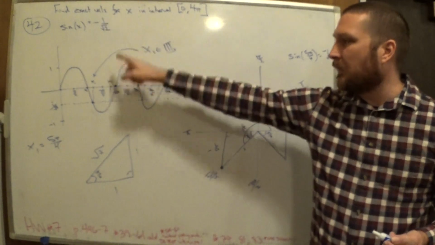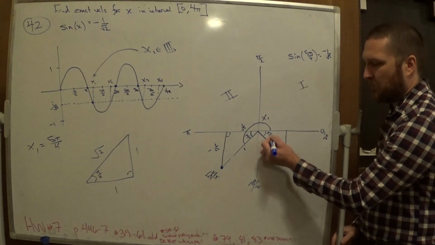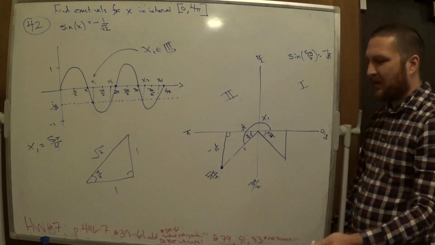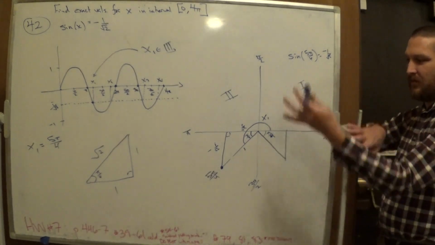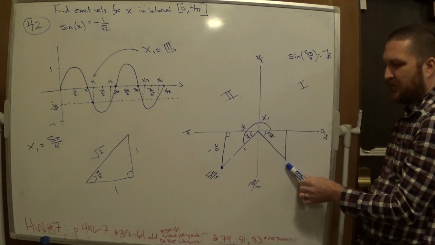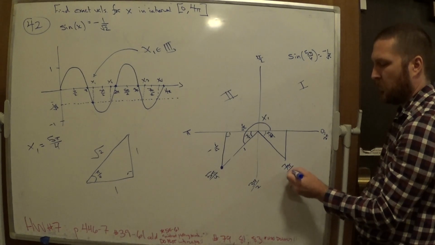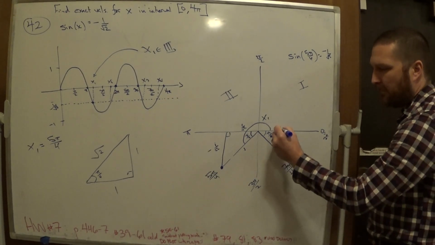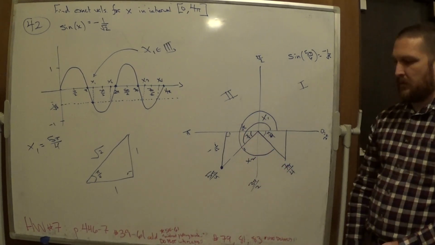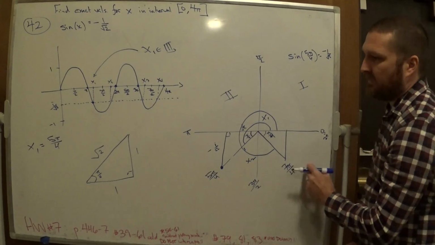Once you figure out which triangle you're working with, it's very simple. Once you know which triangle, you have your reference angle, and then there are only four possibilities for where this could be. In this case, what would the full measure of this one be? 7 pi over 4, which was the one we started with. So if I measured from here all the way over here, that angle x2 would be 7 pi over 4.